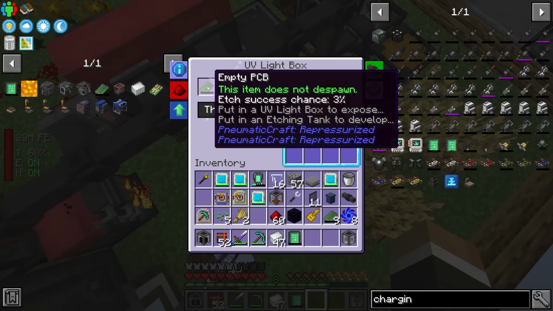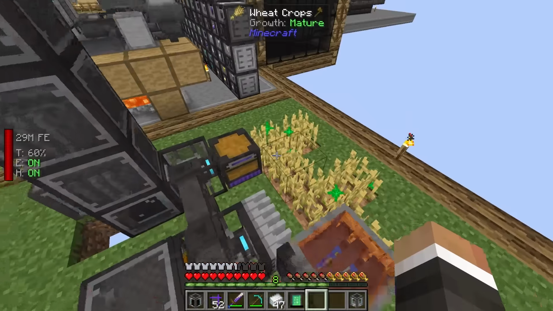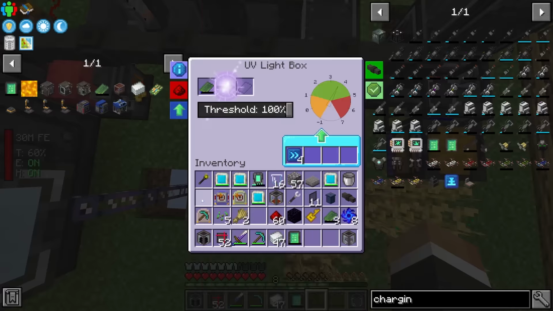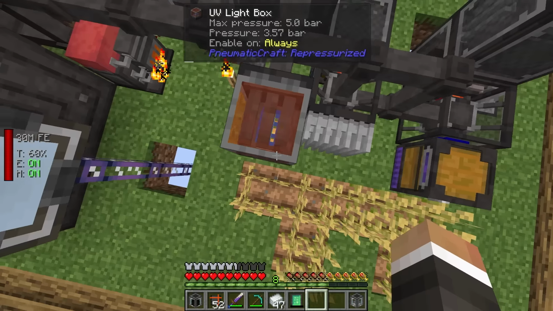So 1%, 2%, 3%, 4%. We can make it faster. If I take these speed upgrades out, I can put those speed upgrades into here, and that's going to make it a little quicker. In fact, actually quite a bit quicker. It does slow down as it gets closer to 100, and so it's going to go faster at the beginning and get slower towards the end.